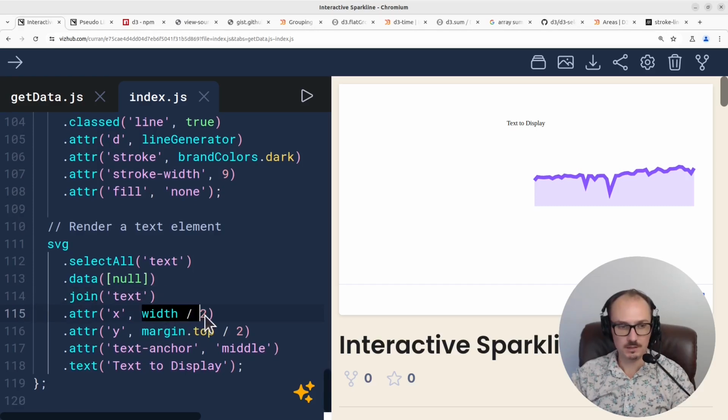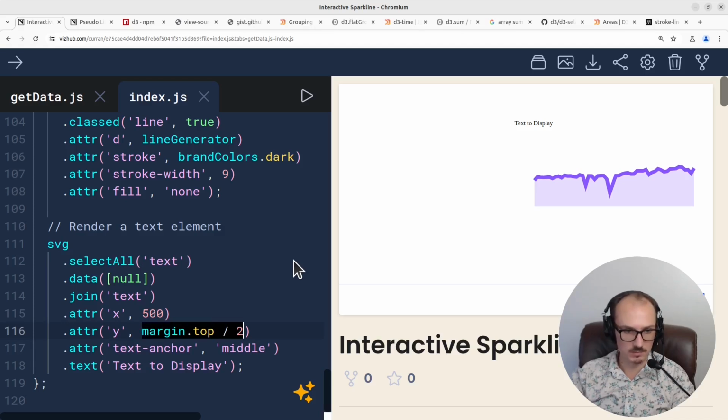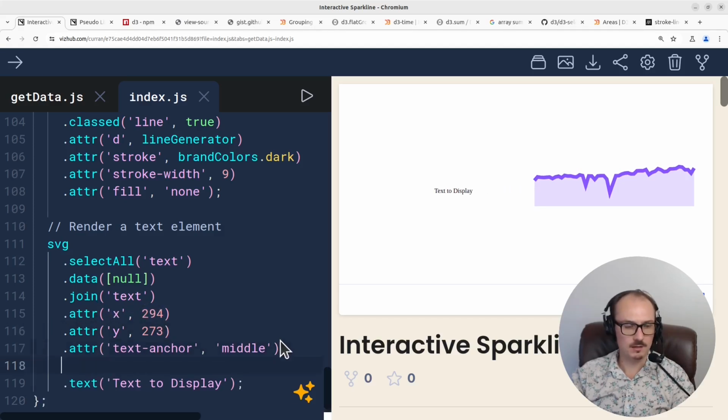That's better. And then since we are pretty much prototyping, I'm just going to hard code these and tweak them to be approximately right. And with the hot reloading, I can actually do that. And then let's set the font size to be something like 30 pixels. And now we can tweak that.